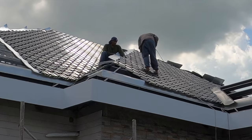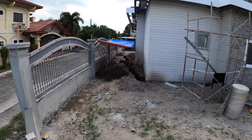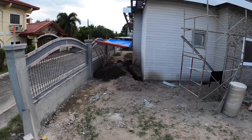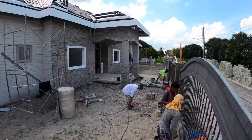And then over in the corner, we've got Mr. Marvin continuing with the drain lines for the gutter downspout catch basins. So he's connecting these catch basins from the back corner all the way up here to the front. And then it's going to run from this one out to the storm drain. So a lot of activity going on in the southeast corner of the property.